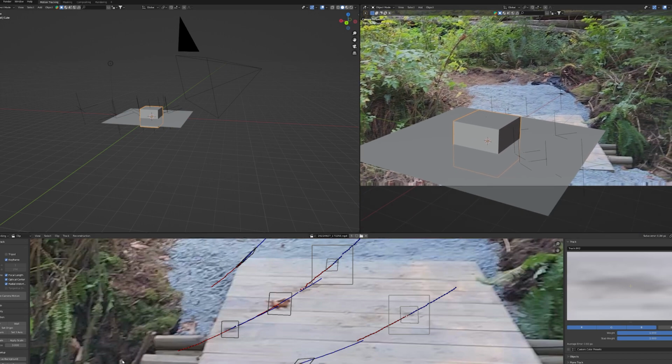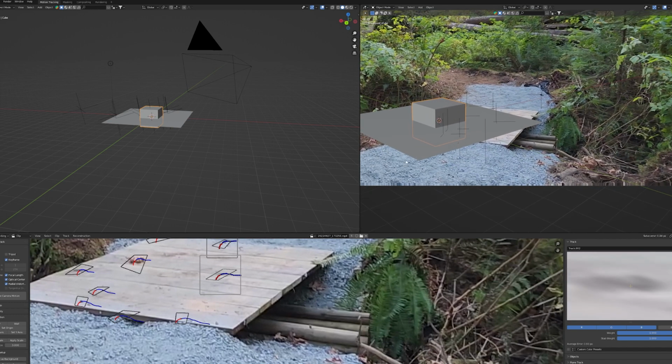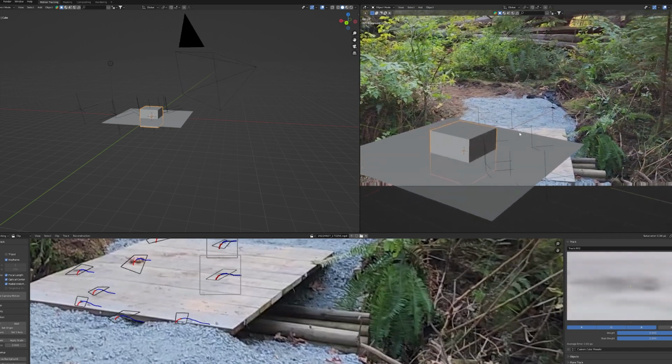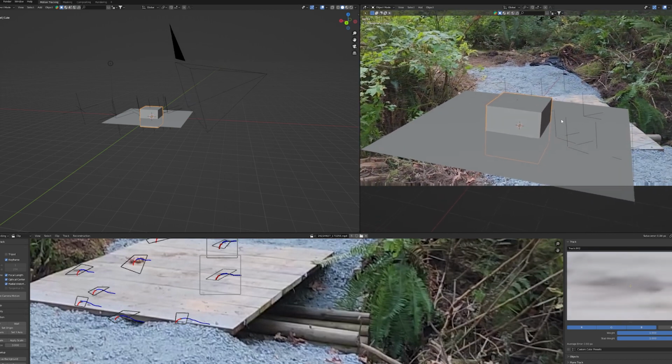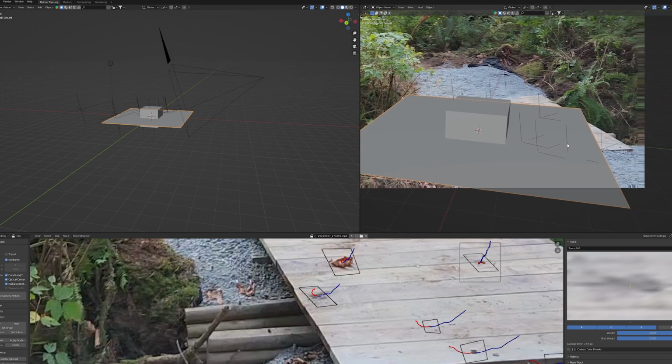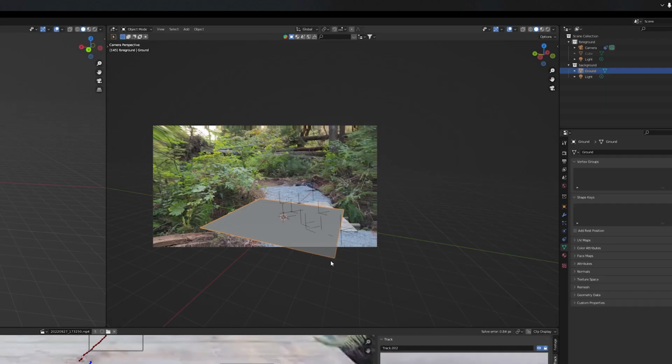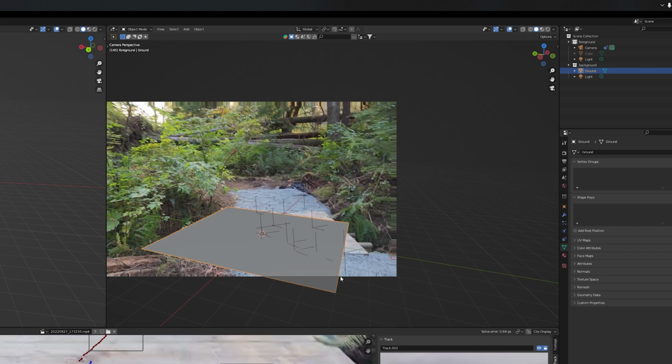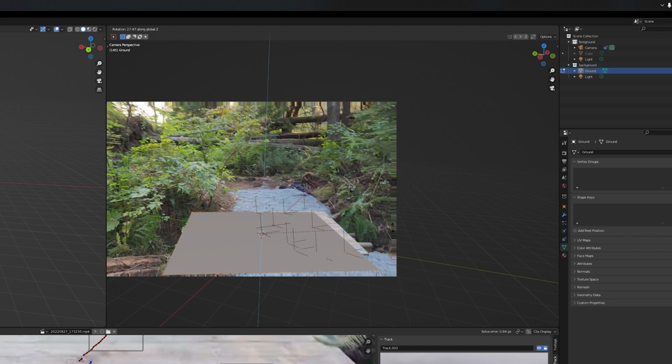Now, if we look in our scene and we hit play, we can see things start to stick. Look at that, right? Things are sticking where they should be sticking. So now all we have to do is set up this ground plane. Now the ground plane is what catches our shadows. So we want to keep this ground plane, and it's up here. We'll just keep it for now. We can make a shadow catcher if we wanted to, but we're just going to keep this. Okay, so let's get this plane tracked onto our bridge a little bit better. So we'll hit Tab, then Rotate Z. We're just going to try to get this placed just right.